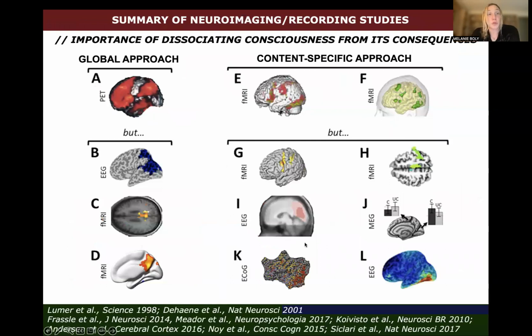So overall, if you look at the evidence that I reviewed, and there are, again, many other studies, just to show you a snapshot of it, it looks like there's a contrast between posterior areas, especially in these new studies that discard confounds and look at various patterns to dissect consciousness from consequences and from stimulus onset responses, that these posterior cortical areas are not only important to be conscious, but also important in specifying different conscious contents.